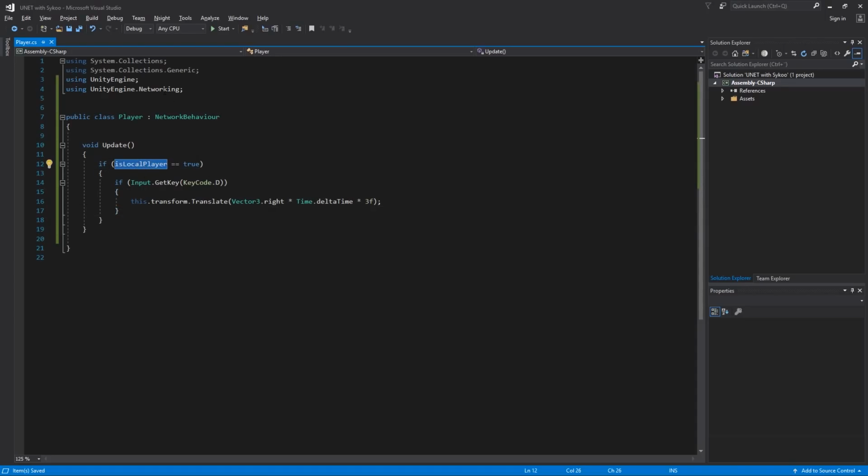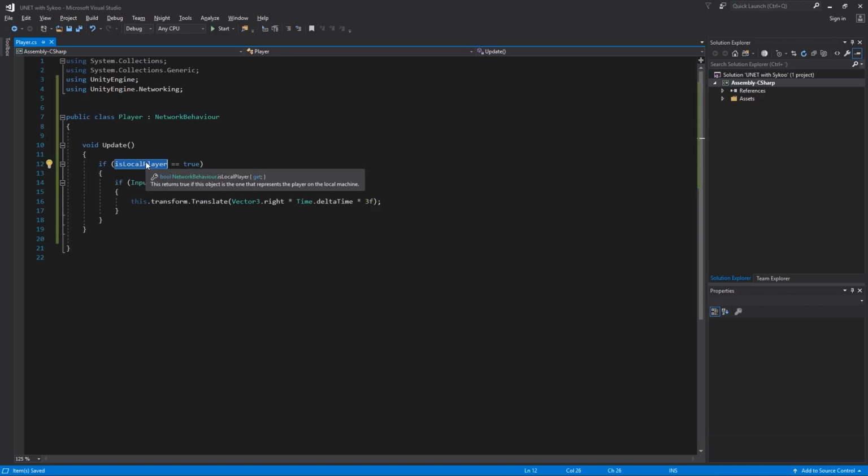Now isLocalPlayer, rather, is a part of the Unity Engine networking, the hasAuthority basically. And it basically checks if the current client is actually the owner of this very specific object. Now there are a few twists that we're going to cover up, obviously, but I don't want to get into it right now because it's going to be overflow otherwise. I just want to keep it very clean for you guys, as clean as possible, in fact.